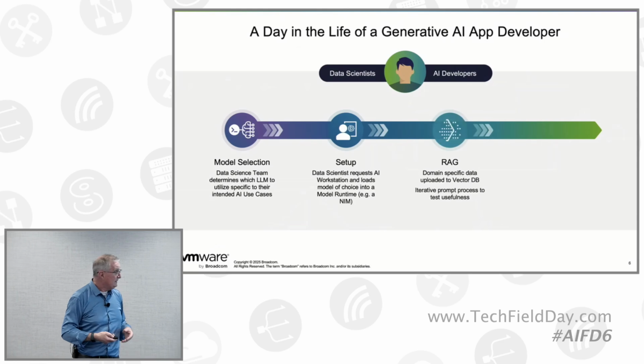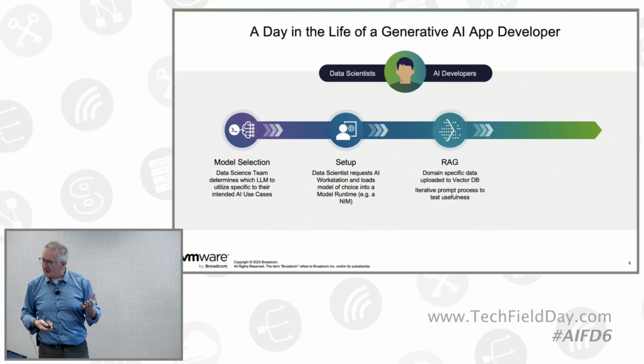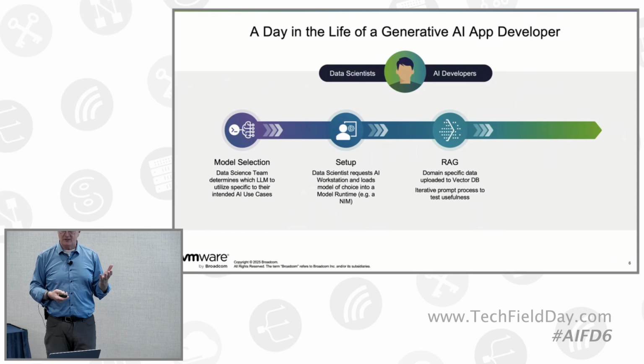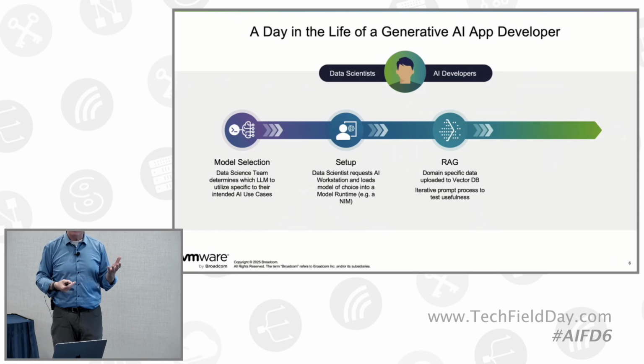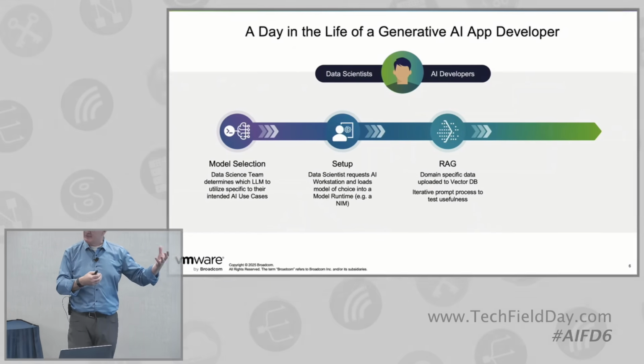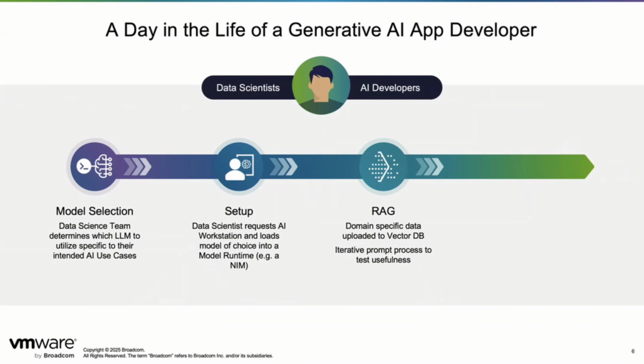So setup, RAG, I'm glad you mentioned it, retrieval augmented generation, which you can think of simply as the combination of a database plus a model to get you a truthful answer. So the database has a source of truth. It's supplying some of the answers to the model. The model is massaging those answers into readable text. And finally, we have the application that you have to build on all this.